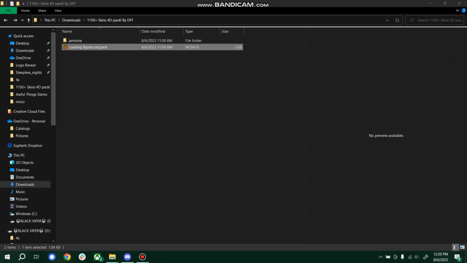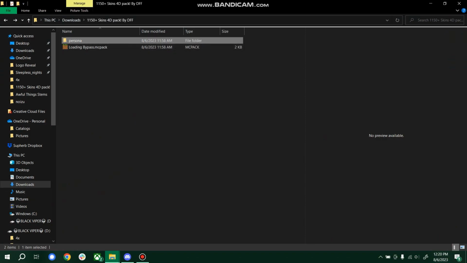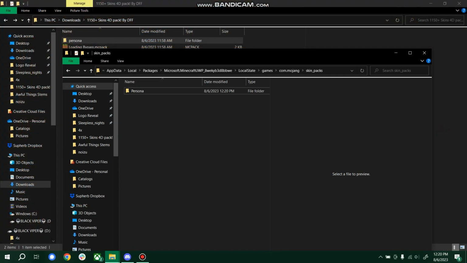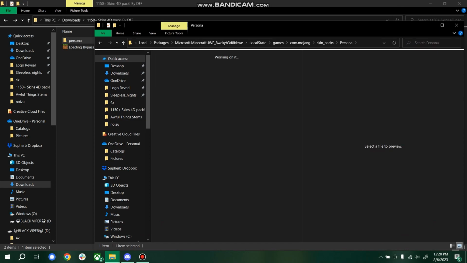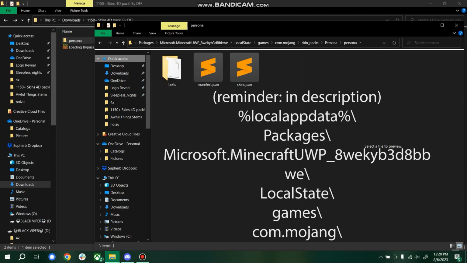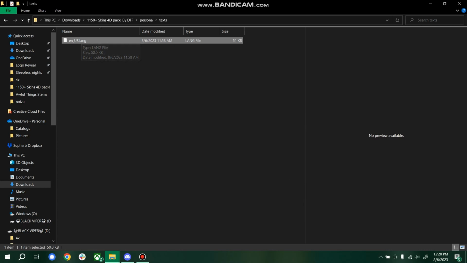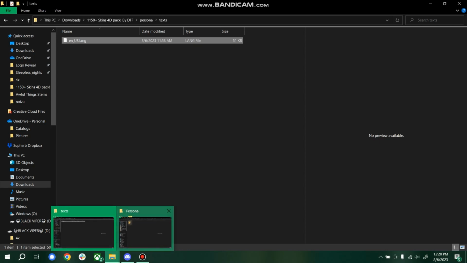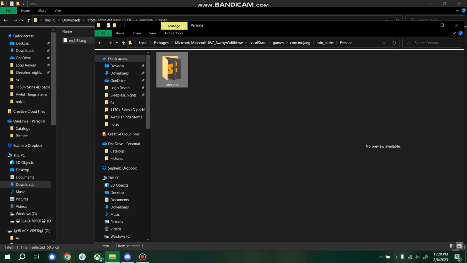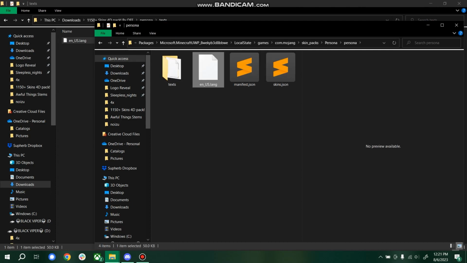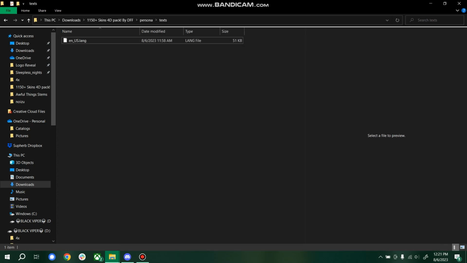Great. Nice. Now instead of copying the persona file, I want to keep the files that were generated from our MC pack, the loading bypass, in case we need it. So what I'm going to do is go into the second location, go into the text file, and then take the only text file from what we downloaded, and we're going to put that inside the second location's skin pack text file. This one was just now generated from the .mcpack to make things a little clearer, and I don't want to overwrite the entire folder.